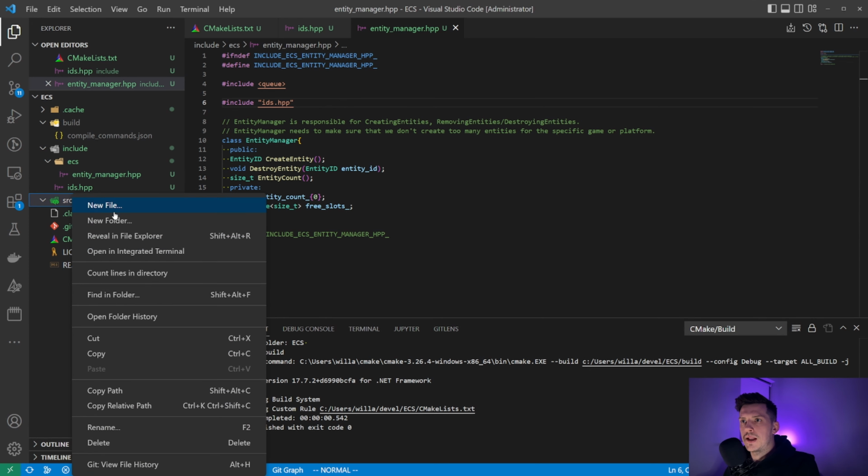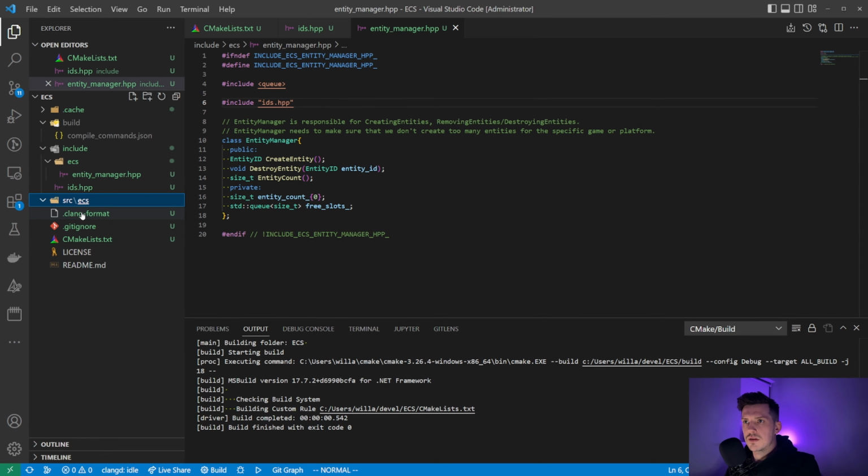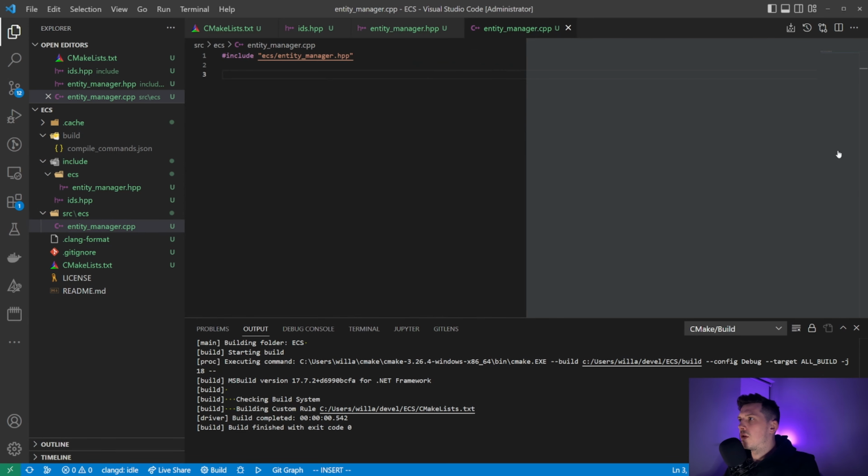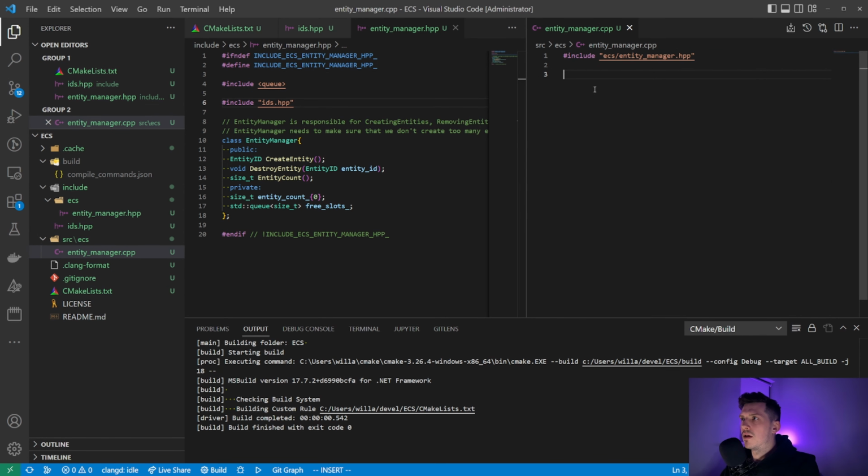So let's write the implementation for this. EntityManager.cpp, and we want to include ECS entity manager, and then split this off so that we can see.